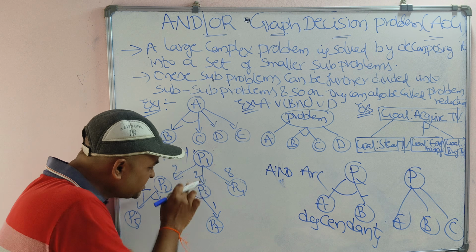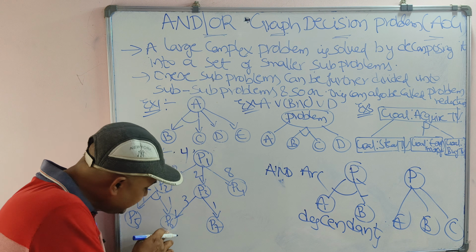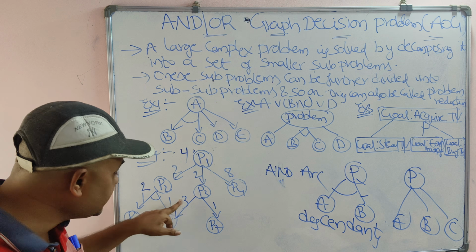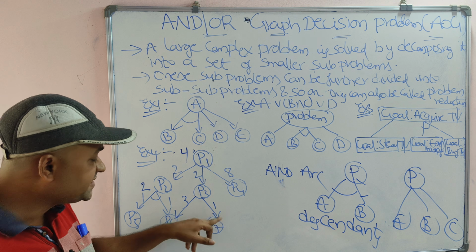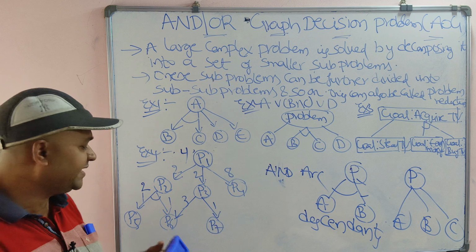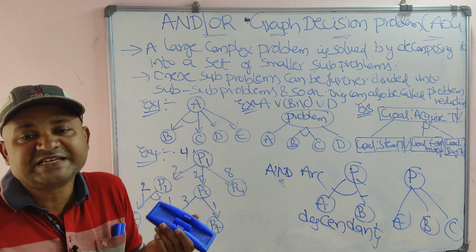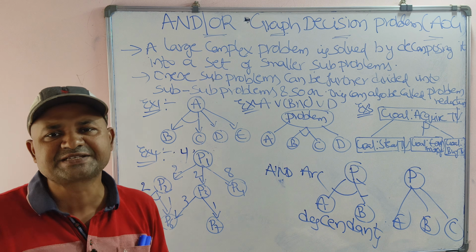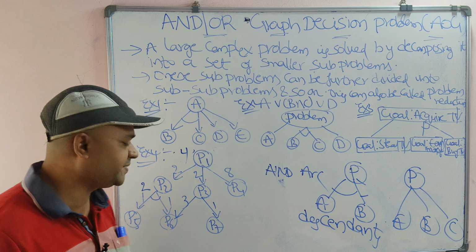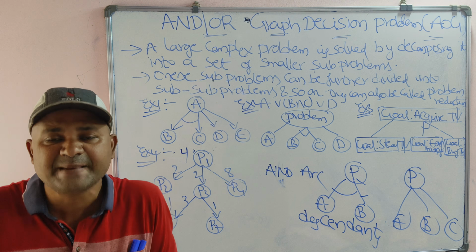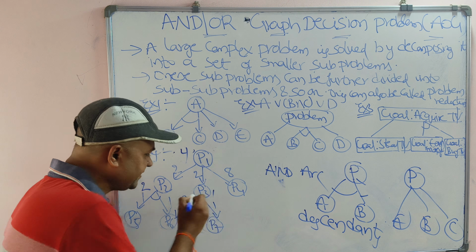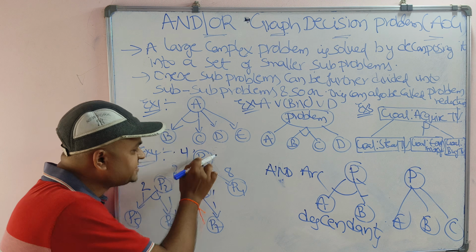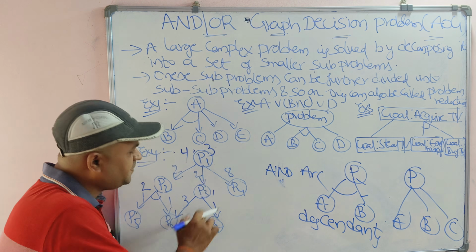Next, we can solve P3 by solving either, here there is no arc, P6 or P7. What is the P6 cost? 3. To solve P7, 1 is needed. Out of 3 and 1, which is the smaller one? Here we are using best first search. Best first search means the minimum value will become the best number. So out of 3 and 1, 1 is the best number. Next, in order to solve P3, the cost is 2. So 2 plus 1 means 3. So in this path, the cost is 3.